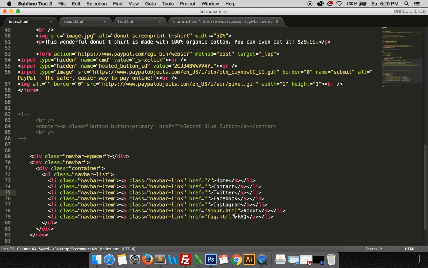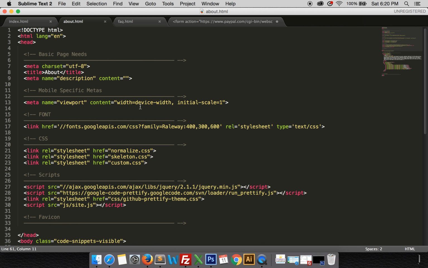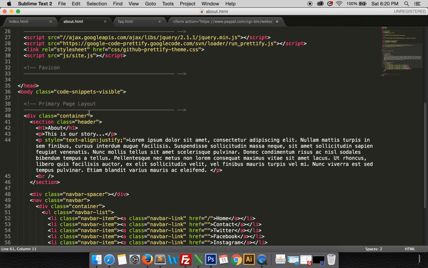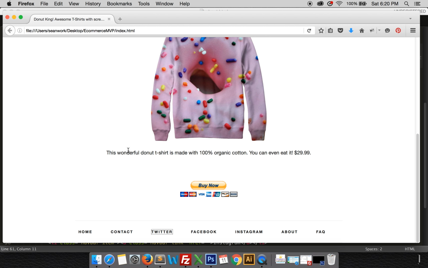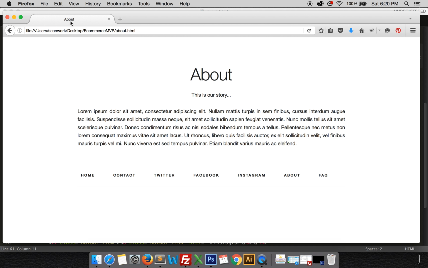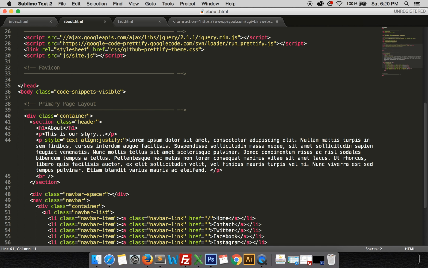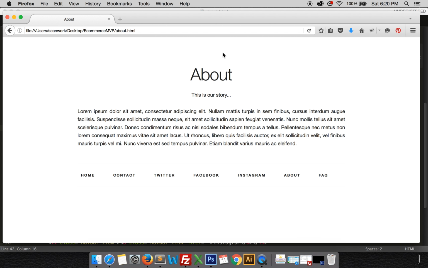The last two things you'll notice is I included an About HTML page and an FAQ page for you. Same thing as the index page. On About, in the title tag, you might put something about Donut King here, and write a different meta description for it. Then we can go to About. So you can sit here and change the text. Here's the heading. You can change this. That's the first big text on the page.